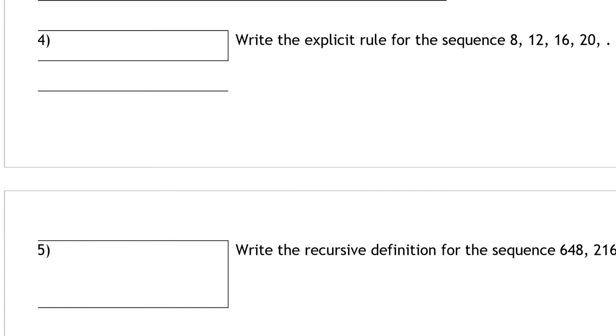Okay, so there's two ways that we can define a sequence. One is an explicit definition and the other one's a recursive definition. And for each of those, our sequence could either be arithmetic or geometric. It doesn't have to be, one applies to one and one applies to the other. So you can have both arithmetic and geometric sequences that are written down explicitly or written down recursively.